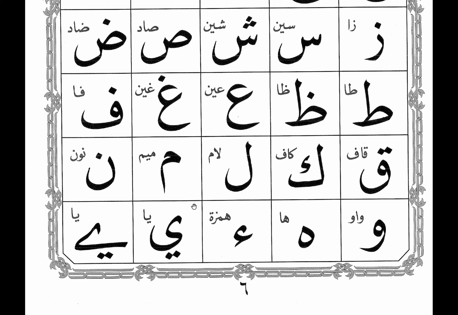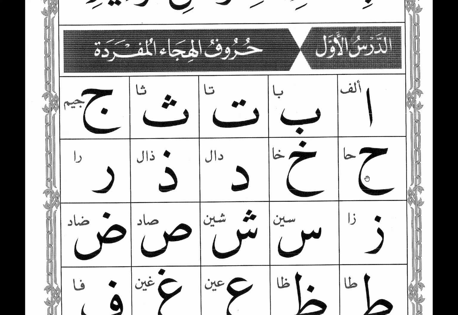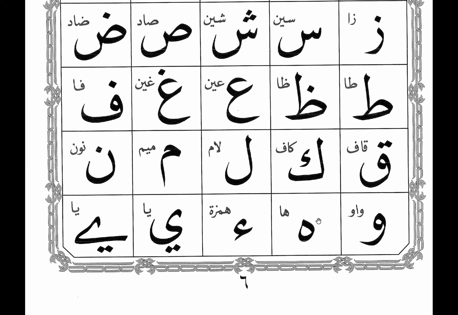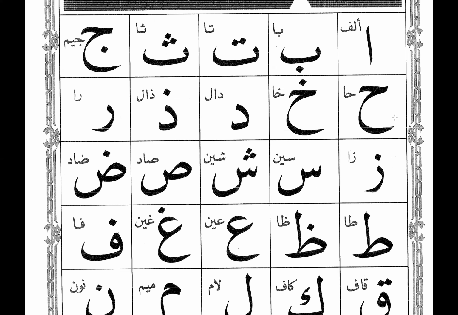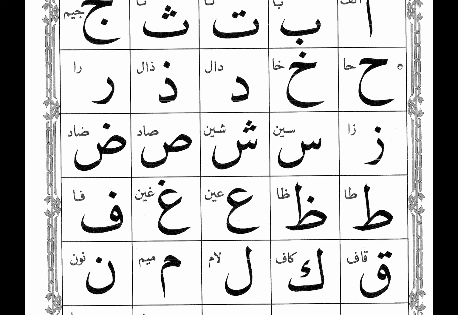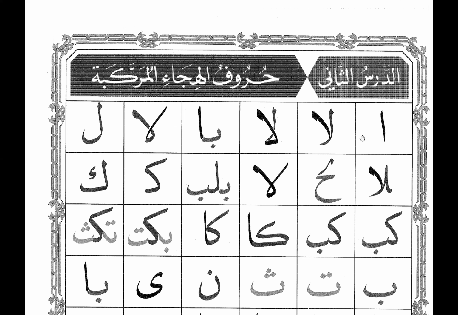Finally, the last line, we have waw. This letter is called waw. And this one is ha. Now, someone might wonder what's the difference between this ha and this one over here. This one is similar to what we have in English, like when you say horse, home, house. It's a normal ha, pronounced from the bottom of your throat. As for this one, this is ha, from the middle of your throat. So when we want to differentiate between the two, we say that this is from the middle of the throat and this from the bottom.